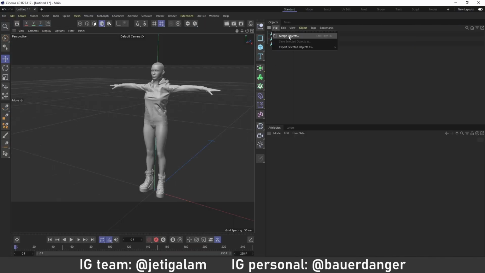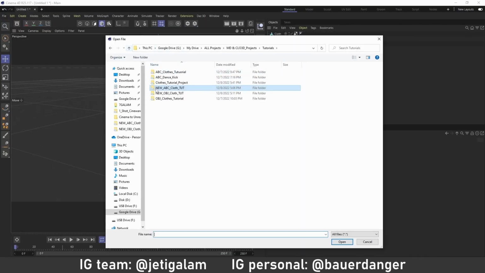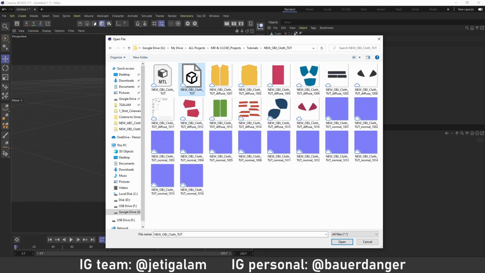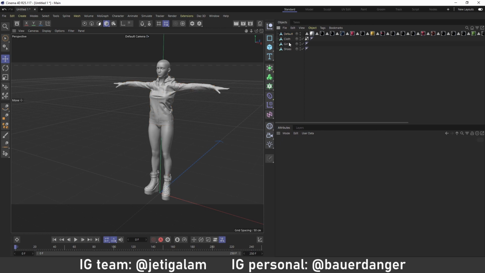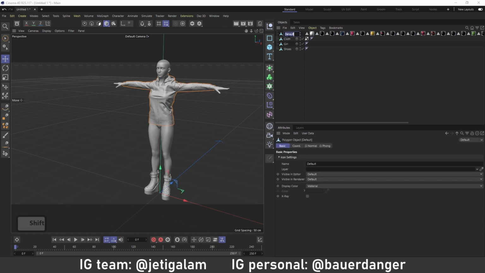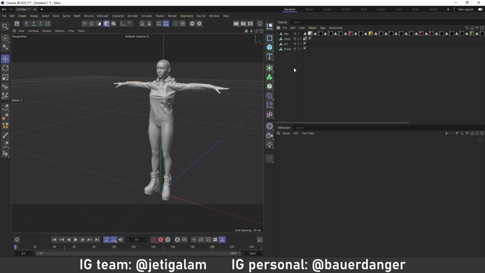So go to standard. And if you remember, we exported our OBJ from Marvelous. Now we need to rename that OBJ and turn off, like press Ctrl, Shift, Alt and left mouse. Okay.